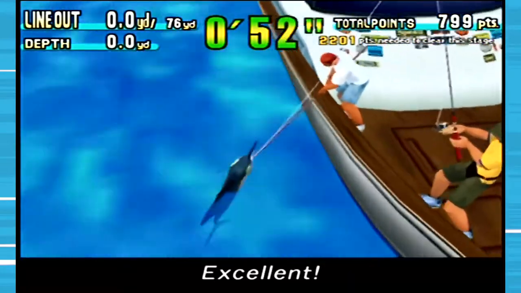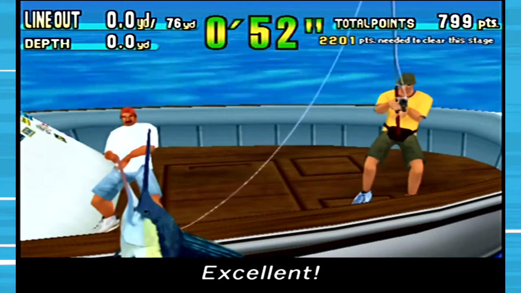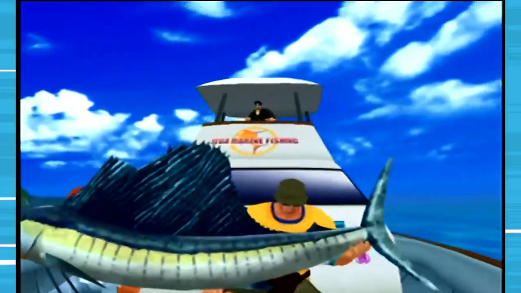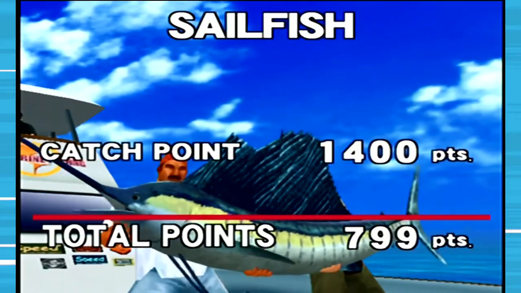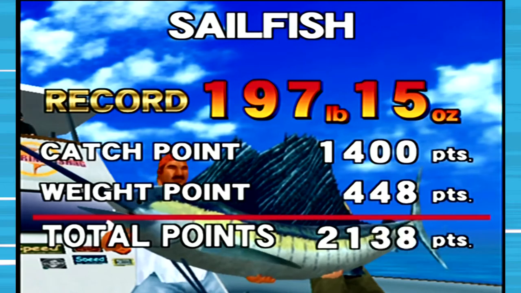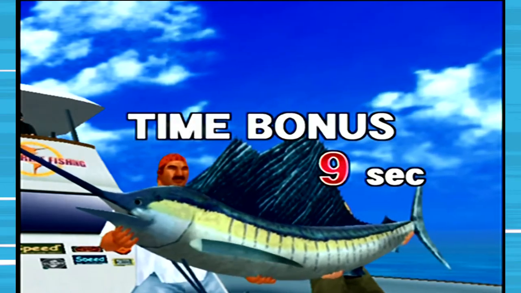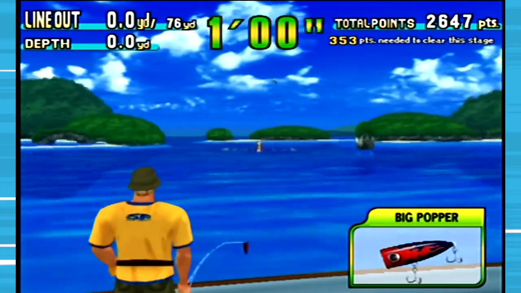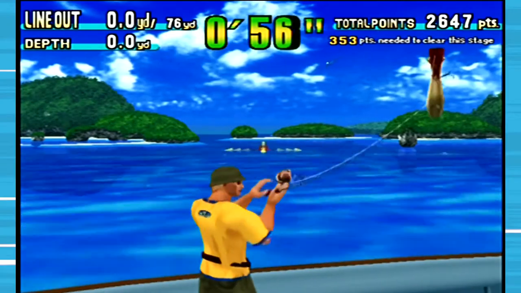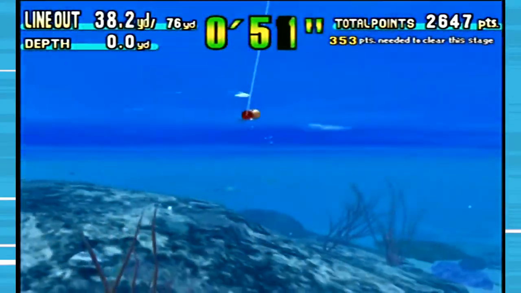But we're not. I caught him live. This fish is going to... Oh, 56. Look at how big this is. It's going to take both those guys to pick him up. So that's not going to be 56 pounds. There it is, like 112. We got, holy shit, a 197 pound sailfish. I caught him, and I got a 9-second time bonus. You know what? I'm going to switch my lure out and see if I can maybe catch something else. 197 pounds. That's a big fish.